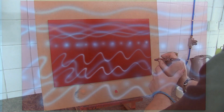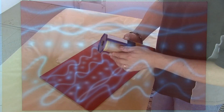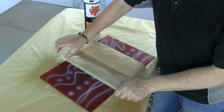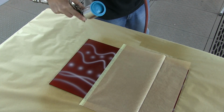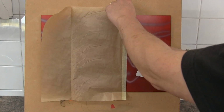Now if you take a look at this panel, particularly the top line, you can see how white the white is in the first third on the left hand side. However, there is a blatant pink shift on the two other thirds. So what I'm going to do now is backmask the last section here. And again, I'm going to come in with the 40-30 and put one coat over the top of that. So this is me trying to seal my artwork before I clear coat.